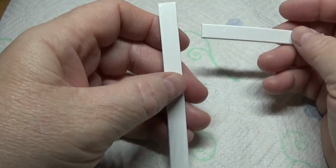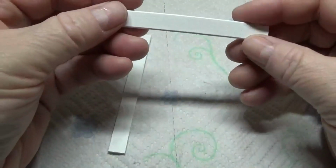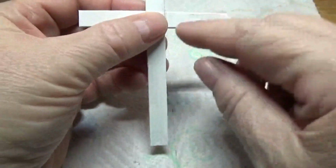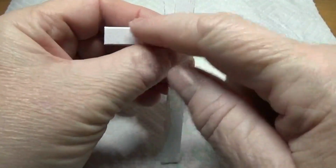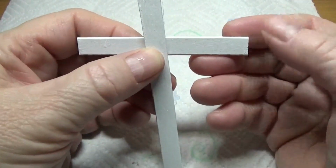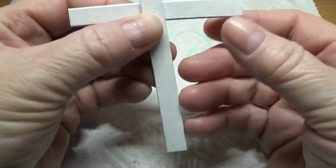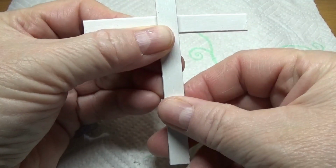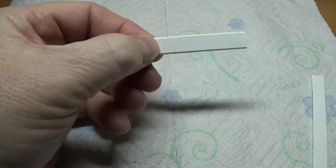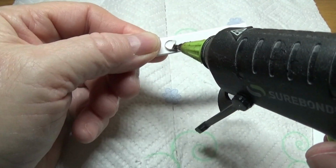Okay, so we'll be gluing our little sticks together to make our cross, and you're going to find the middle right here of the arms. You can either measure the arms and find the middle, or you can just look at it and eyeball it. You don't want one arm that's longer and one arm that's shorter, so be very careful when you go to hot glue it. And I am using the Gorilla Glue hot glue sticks.